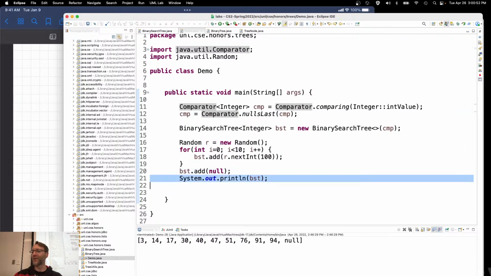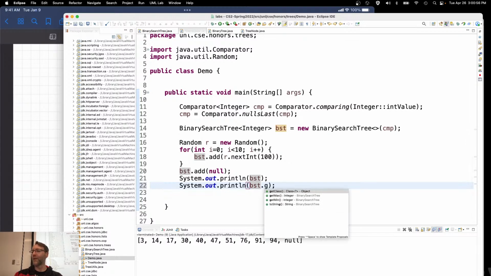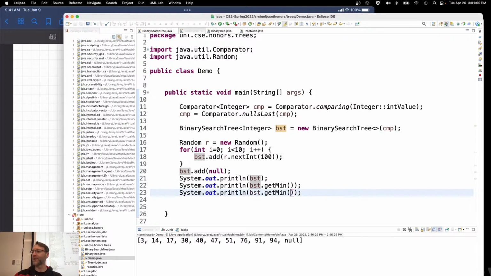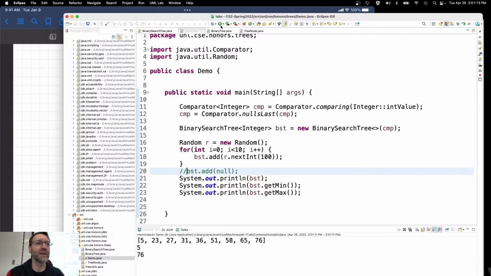Oh, there's a good question here actually. What will be the minimum? And what will be the maximum for this tree that I just made? Null will end up being some random value for the minimum and then null for the max because I allowed nulls. What if I don't put in null? Then it'll actually give me that value there, 5 and 76.